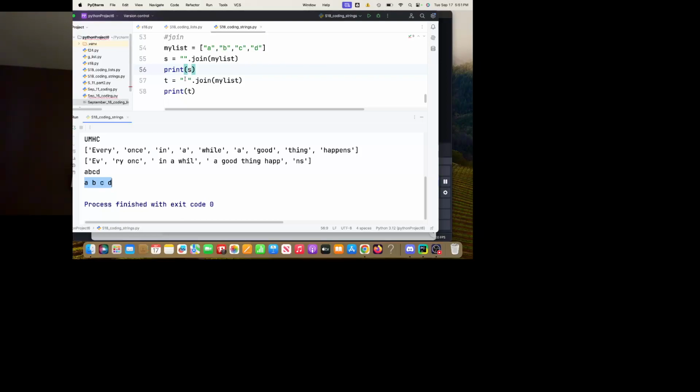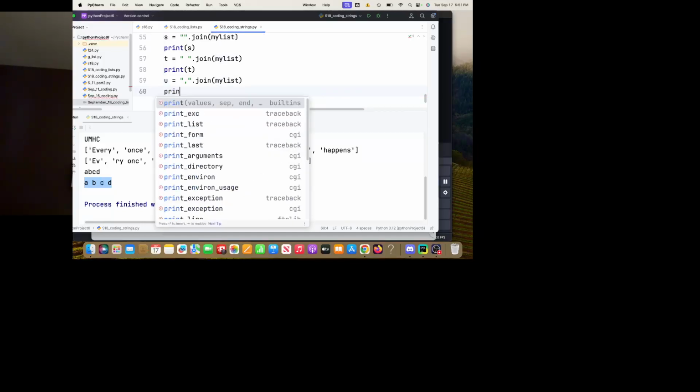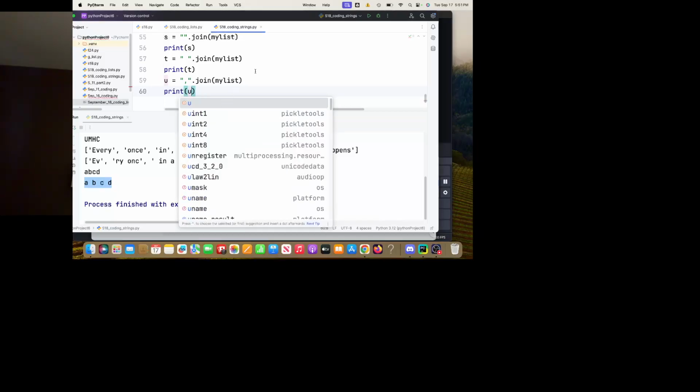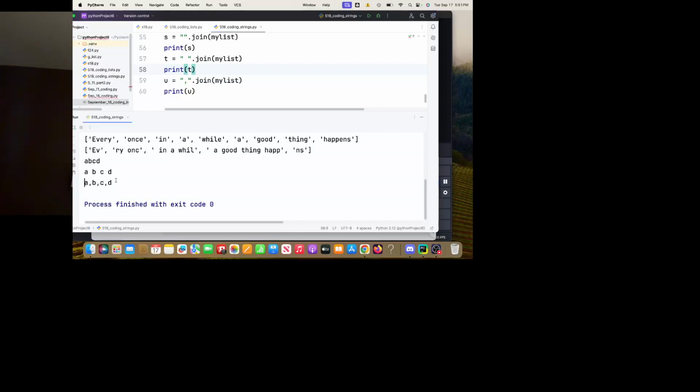And I can do this with anything I want in there. I can put a comma in between each element. I can say U equals comma dot join my list, print U. And now when I run this program, this is the result of joining with a comma in between.